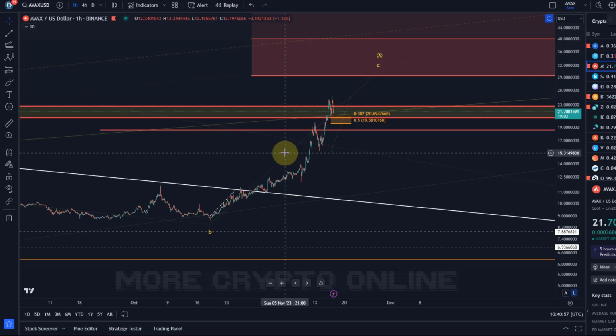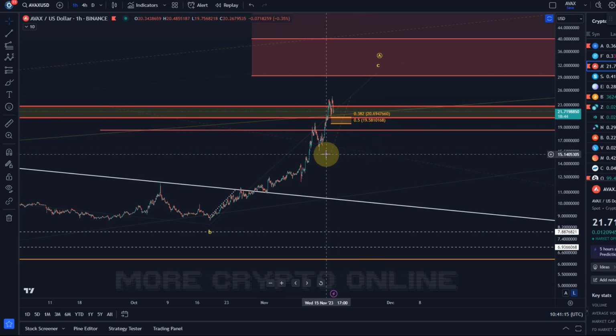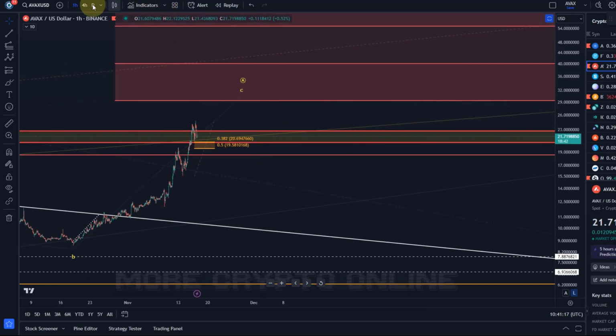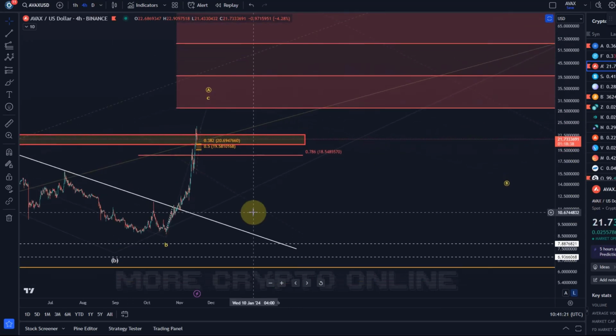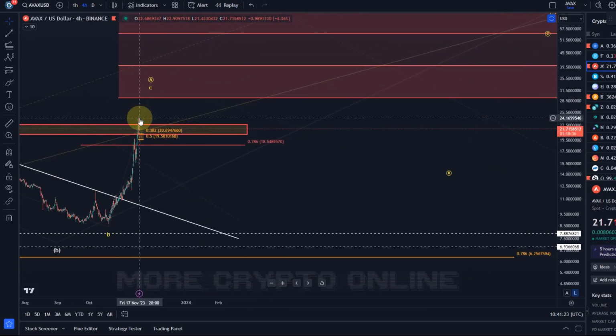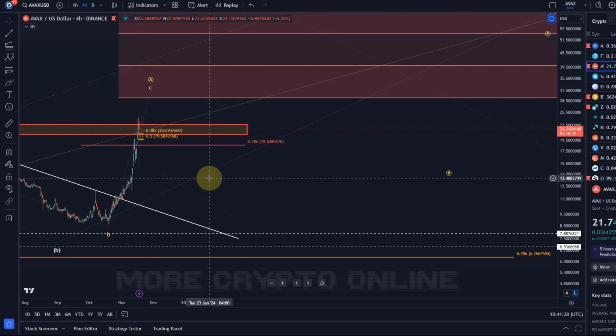We can still track the larger time frames. This isn't even clearly an impulse. The problem with crypto rallies is that sometimes the 1-2 setups are tiny. This is also not useful anyway. So we've got the fibs, we've got the last swing low, and we've got the bigger picture. And I gave you some targets and key support levels to watch for. And as soon as we have a larger degree top in place, I can give you a support for B. It's a bit too early for that, really.